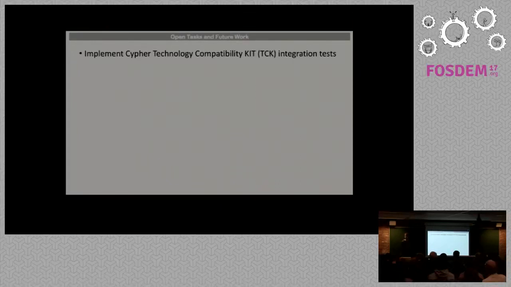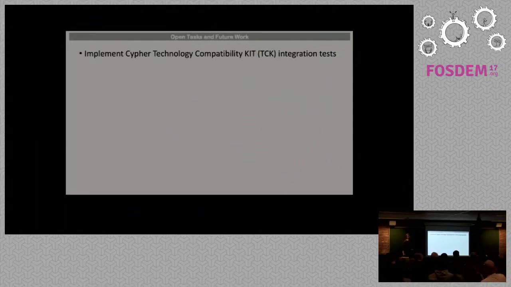So what we would like to do is integrate the Cypher technology compatibility toolkit. This is a set of cucumber tests which tell you, if you implement them, whether you have implemented OpenCypher correctly, hopefully.